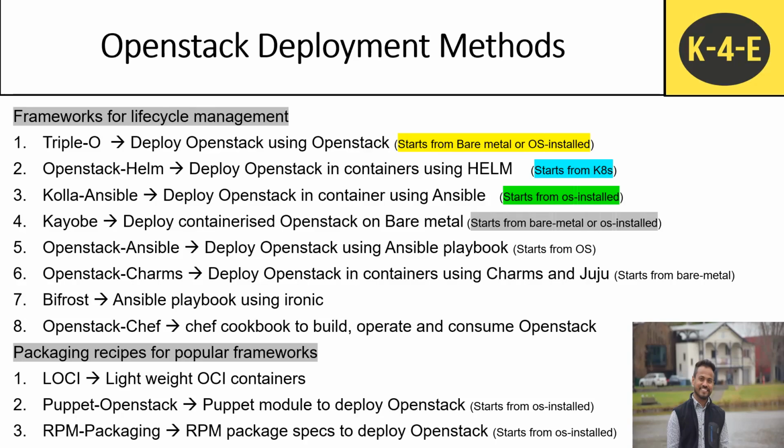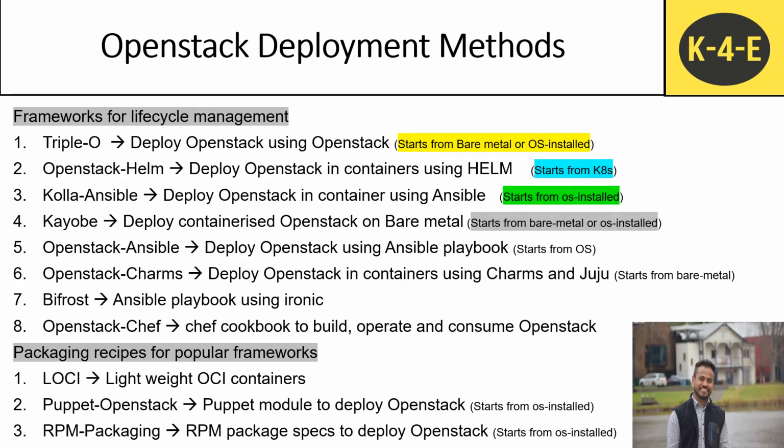The very first example is TripleO. This is a very popular method for deploying OpenStack in industry. In today's time, if you work in any kind of OpenStack flavor, trust me, TripleO is the most widely deployed and very famous method for deploying OpenStack. What exactly is TripleO? TripleO stands for OpenStack over OpenStack. So it's three times O: OpenStack over OpenStack.